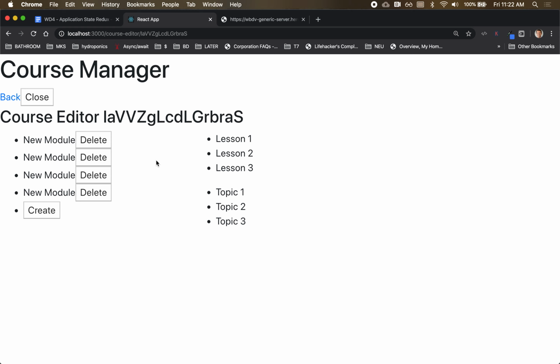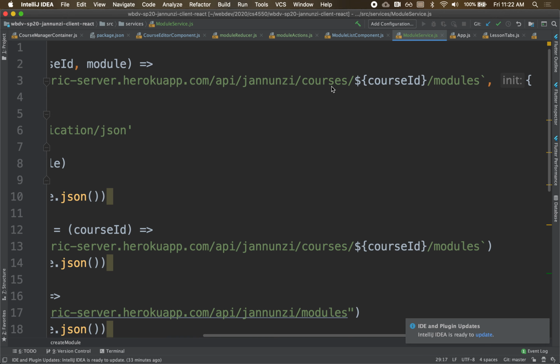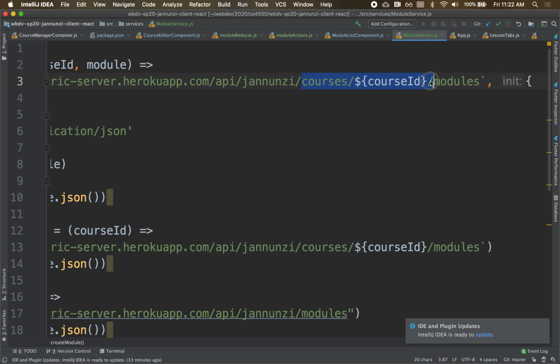So you only need this new URL that uses the parent ID for create, because you need to establish a parent-child relationship, and then find, because you need to retrieve the children for a specific parent. Make sense? But everything else, delete, doesn't need it.